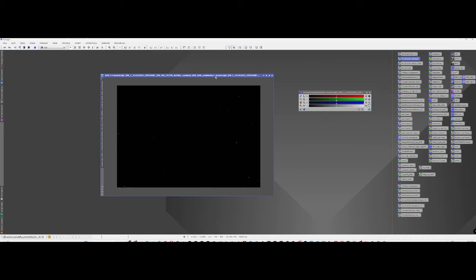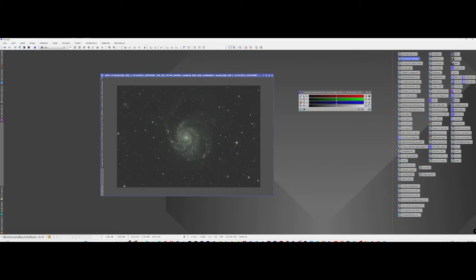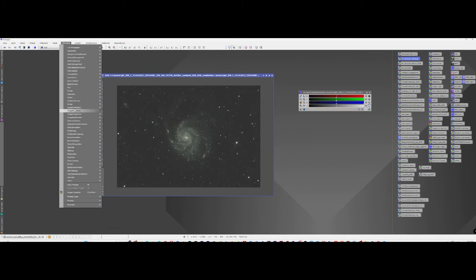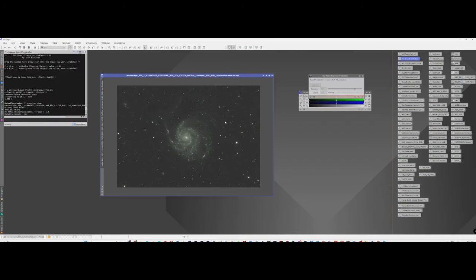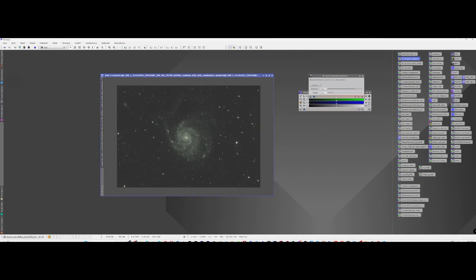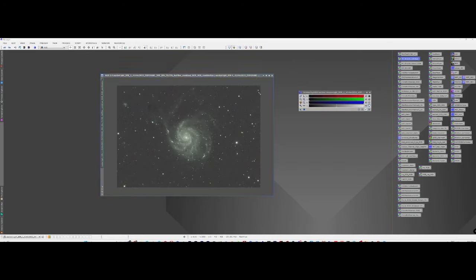I've actually done this in both ways, and I don't have any issues either way. You can apply a stretch before you do the noise reduction, in which case you'll avoid this problem. So if we do the auto stretch first, we get a nice stretch. You can see it looks good. And then we can apply NoiseXterminator, and we won't have any problems with the image. As we can see, NoiseXterminator worked, and so did the stretch. So let's just go back to here, and so there's my auto stretch, just to see what we're looking at.